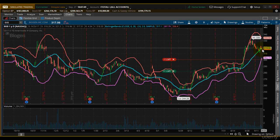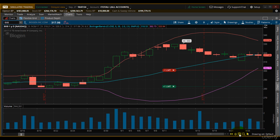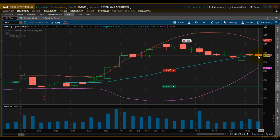It has been 2 working days since we traded, 1, 2, and we have no problem at all. The best part. First day it went lower, second day it went a bit lower, but our trading period is 5 working days. So we know only 3 working days are left, and within those 3 days it will automatically square out, and we will be keeping a good profit. The profit that we had earlier in our mind to book on the expiry date will automatically be booked. So we don't have to worry about anything.